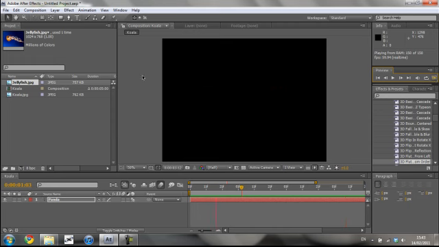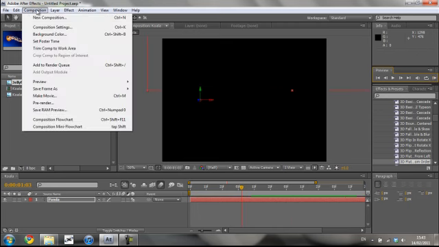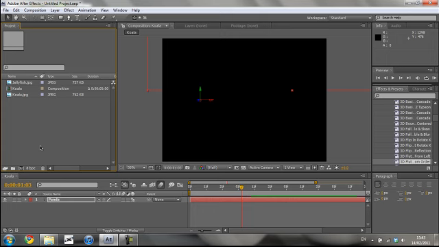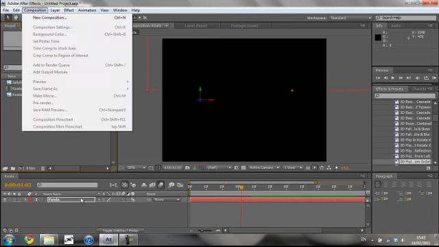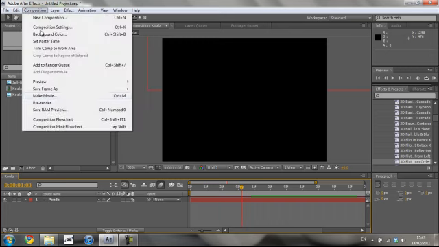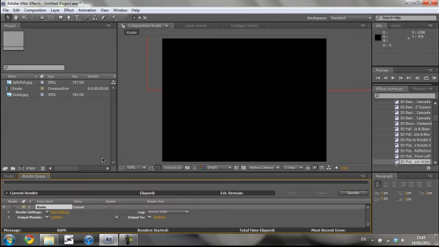I'm just going to quickly show you how you render now. You go to composition, make movie, or Control M if it wants to work. Okay, for some reason my keyboard command isn't working. Select that. Oh, that's why it wasn't working. And then you can just press render up there. That will start the render.